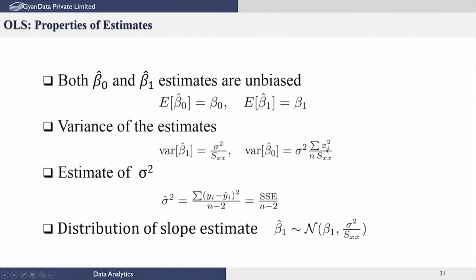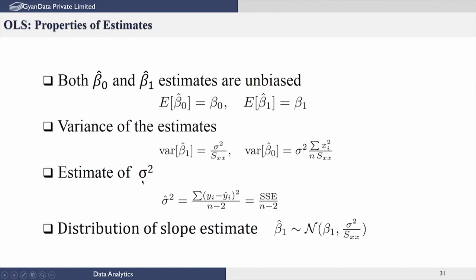The numerator is the sum of squared values of all the independent variables, while the denominator represents the variance of the independent variable. In this, the Sxx can be computed from data, the sum of xi squared can be computed from data, but we may or may not have knowledge about the variance of the error which corrupts the dependent variable. That depends on the instrument that was used to measure the dependent variable. If we have some knowledge of this instrument accuracy, we can take the sigma squared from that, but in most data analysis cases, we may not have been told what is the accuracy of the instrument used to measure the dependent variable. So, sigma squared also has to somehow be estimated from the data.